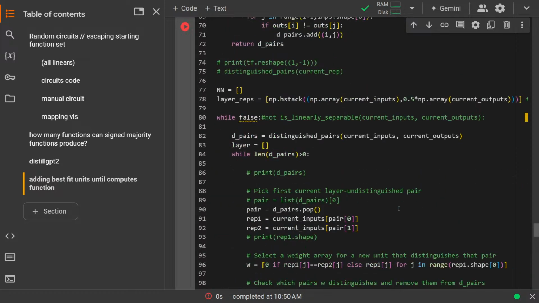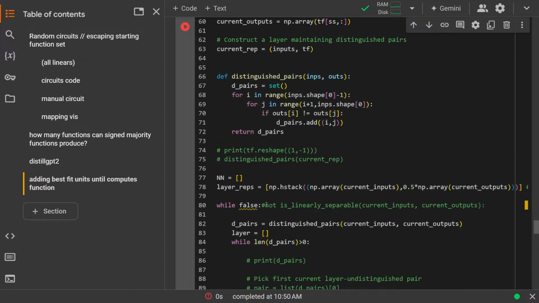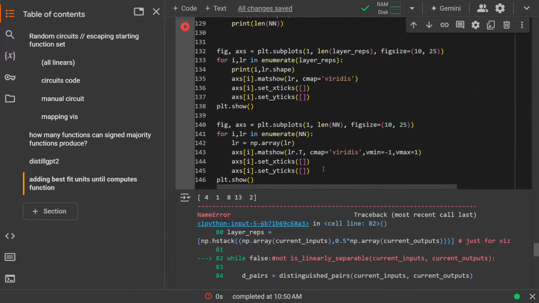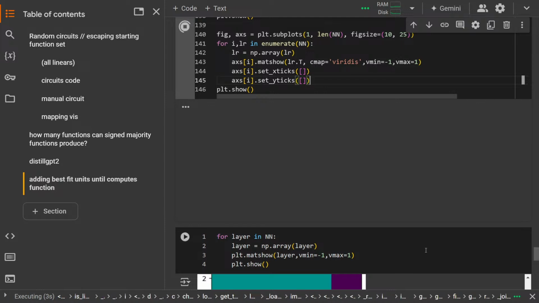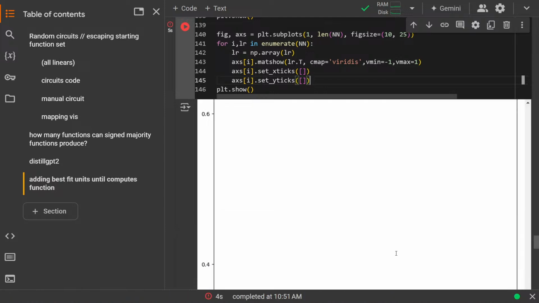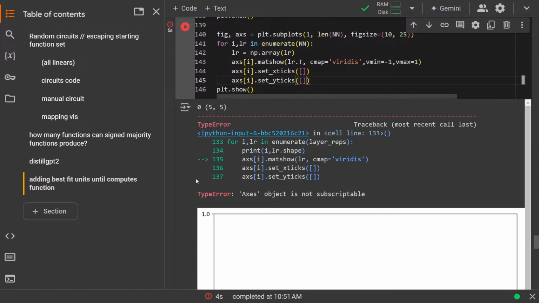Okay, so that should work. Bombs away. I don't know what this is doing. I don't like it though. Okay, it broke. Not subscriptable, eh?